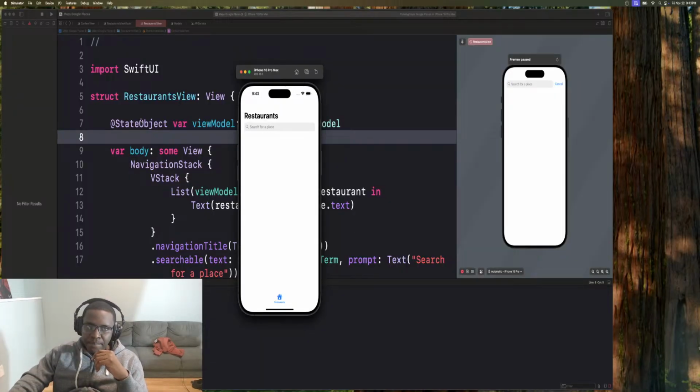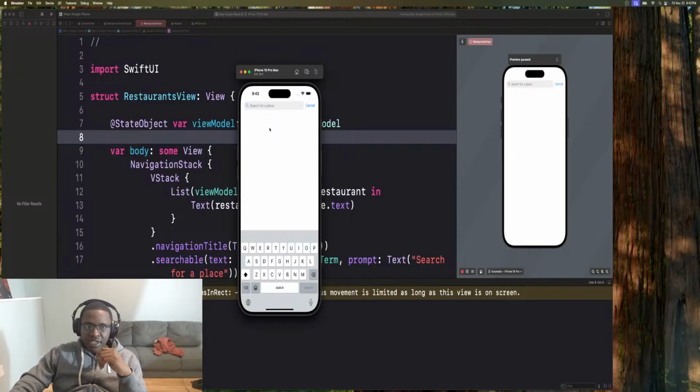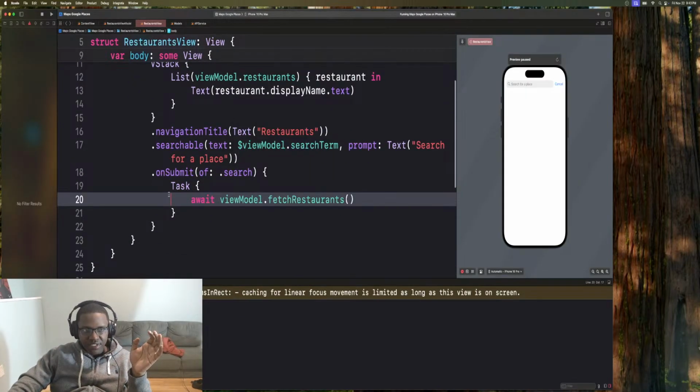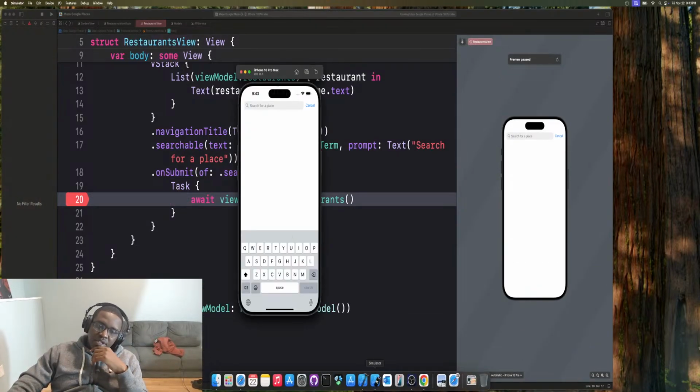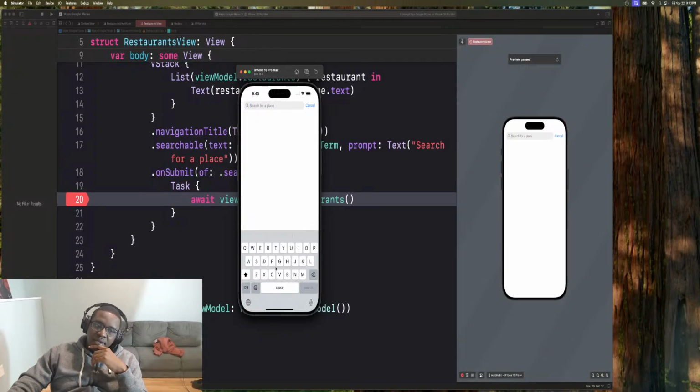Cool. So now, let's set a breakpoint in onSubmit, because what we want is that whenever I type in something and search for it, this should be a hit. So I'm going to type in Jamaica.